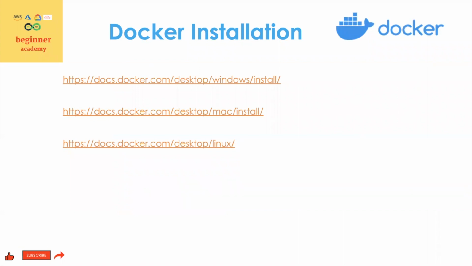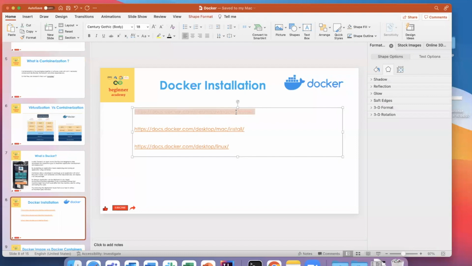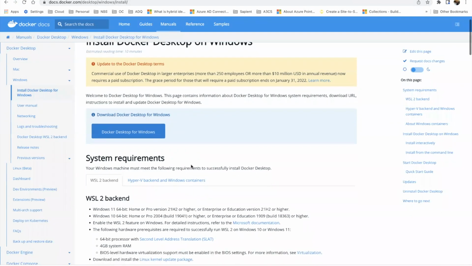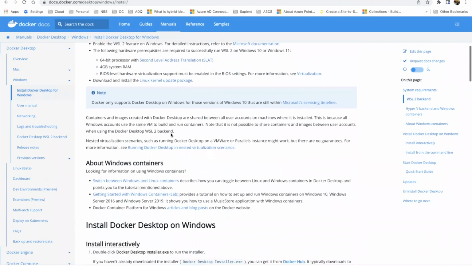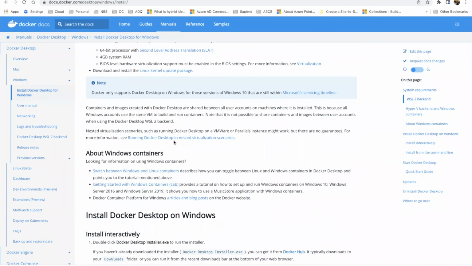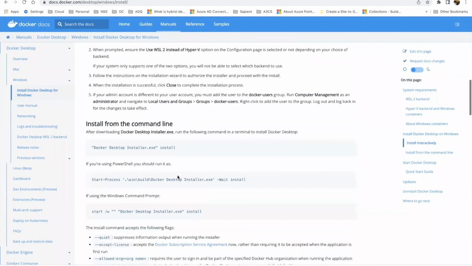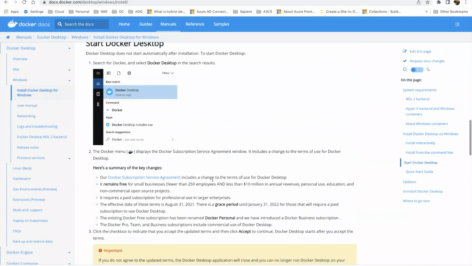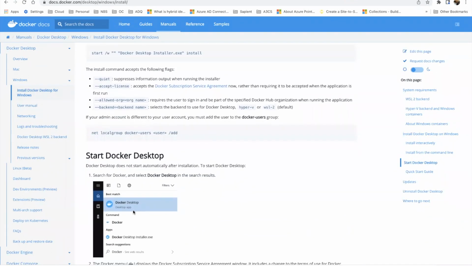Coming back to Docker installation, it is basically a bit easy. If you go to the Docker website, and you are on Windows, what you need to do is just download this exe, and if you run it, it should be able to seamlessly install it. There are a couple of installation hiccups you may face. Those are related, if you click on this.